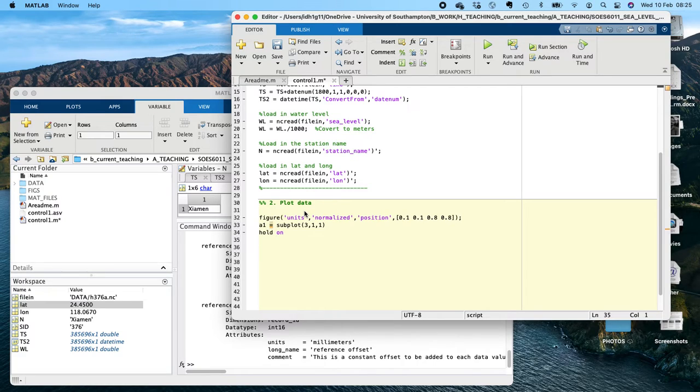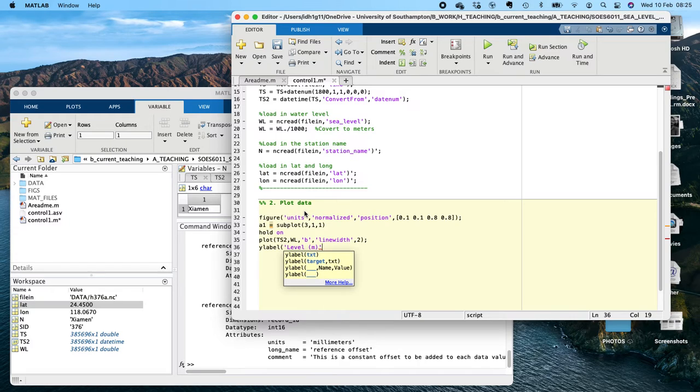but zoom in on different parts of the tide. So here I'm going to use TS2 because that's a slightly better time matrix. I'm going to plot it as blue, and I'm going to make the line width 2. Now let's just jump straight in and do everything else. Let's set up the X label while we're here, level meter. Sorry, the Y label.